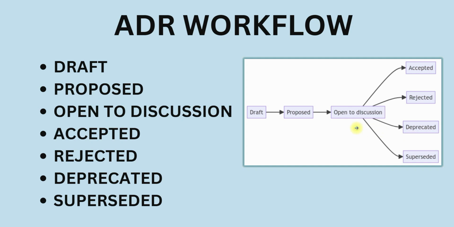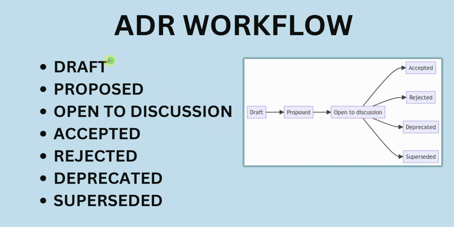For example, today we have created an ADR, but after a few years, we go and see that this ADR is not making sense for the current technology. So we can deprecate it, and when we deprecate it, we create another ADR, and that ADR will be superseding this deprecated ADR. We mention in this deprecated ADR that there is another ADR, 001 or 002, whatever it is, that would be superseding this deprecated ADR.